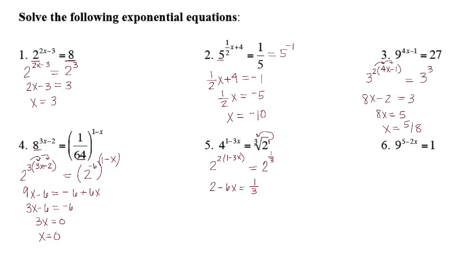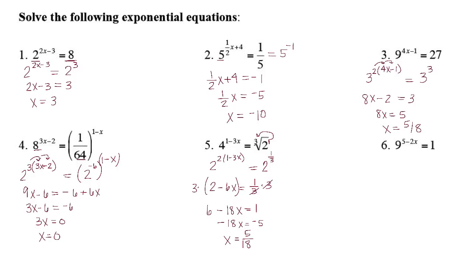And if you don't want to deal with fractions, we can multiply every part by 3. This is just if you want to. Some people would rather remove that fraction and work without it. So let's back up. It's going to be 6 minus 18x, sorry about that. A lot of times people will choose to remove the fraction, and do keep in mind that does cancel, leaving 1. And so here we have negative 18x equals negative 5, so x is going to be 5 over 18.